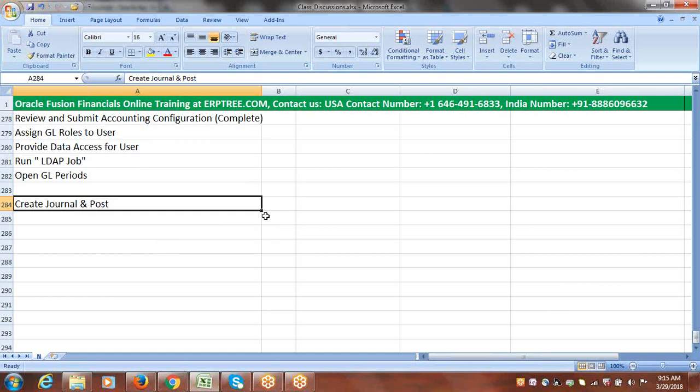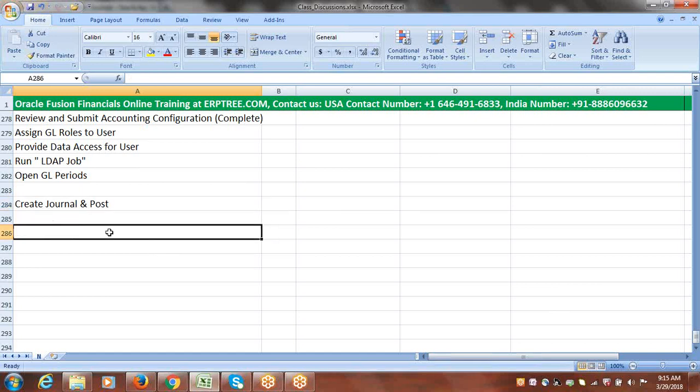Now we'll go one by one as a part of enterprise structure. We discussed that as a part of enterprise structure, at the top level we can have the enterprise. How many enterprises can we have?